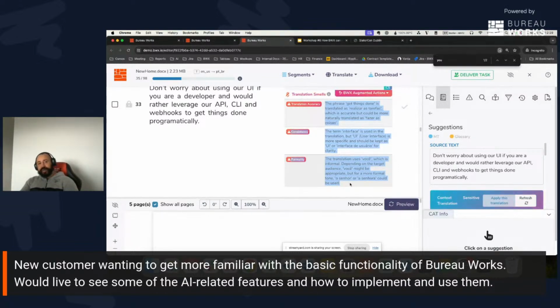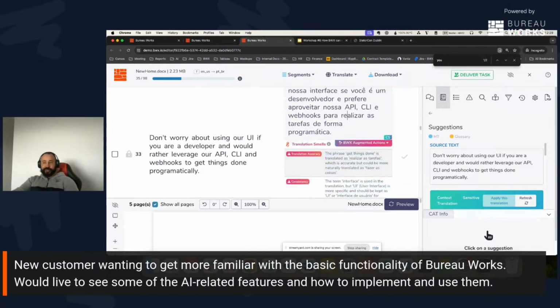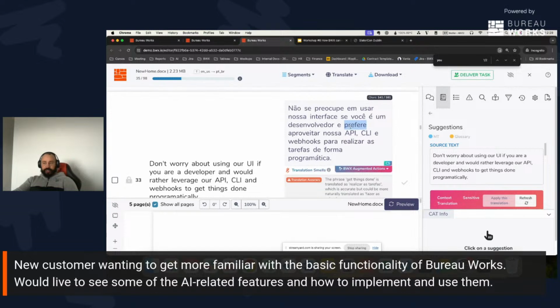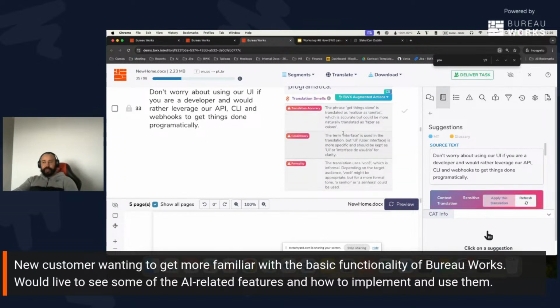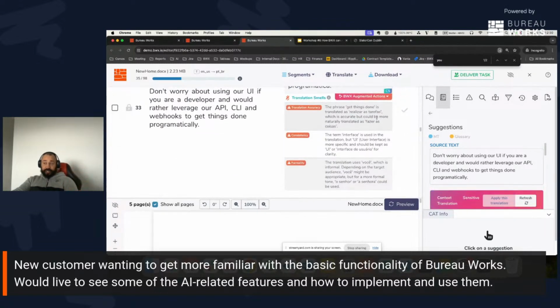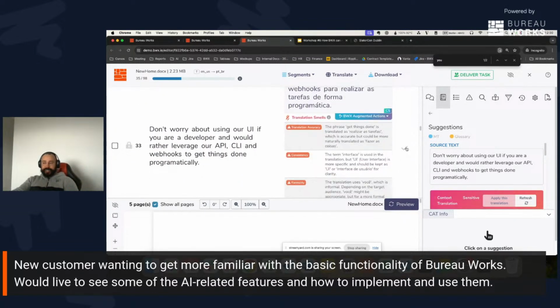So the translator will go in there and have a look at the smells, at the suggestion. If the translator agrees with the change, he or she can just make the adaptations needed and confirm the segment. If the translator does not agree with the suggestions, you can just ignore them. You can just override. For instance, I don't agree with those, so I can override that and move on to the next thing. The translator is the decision maker in the end.